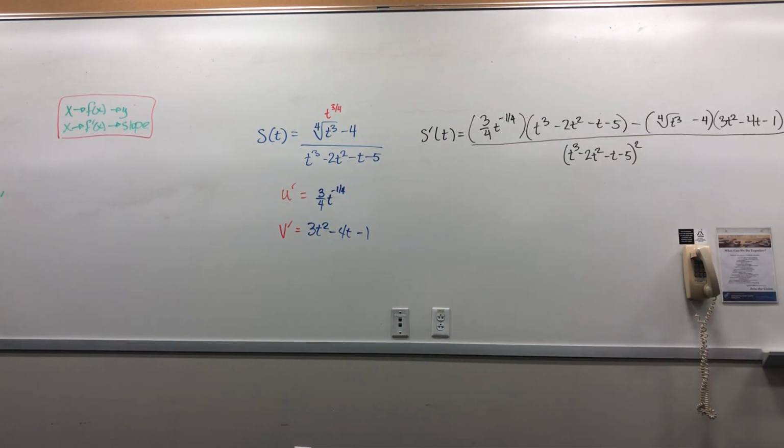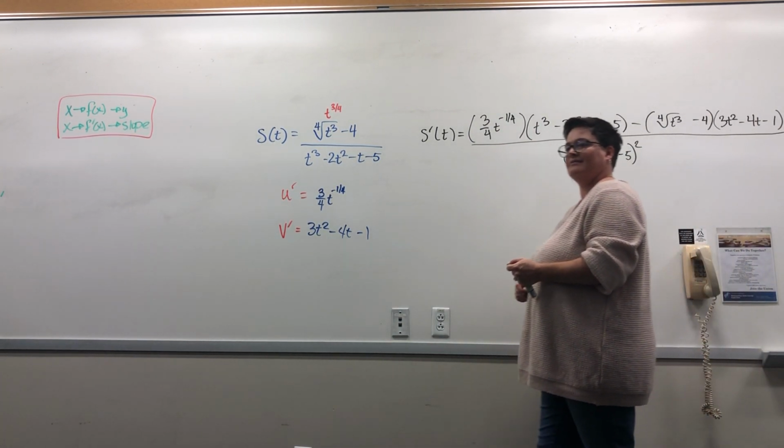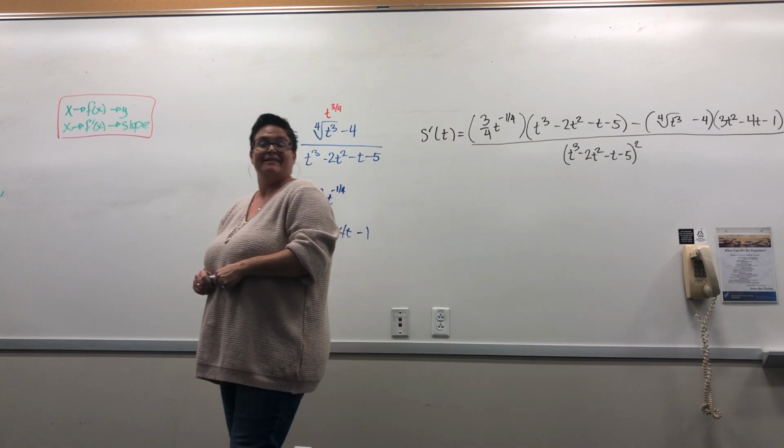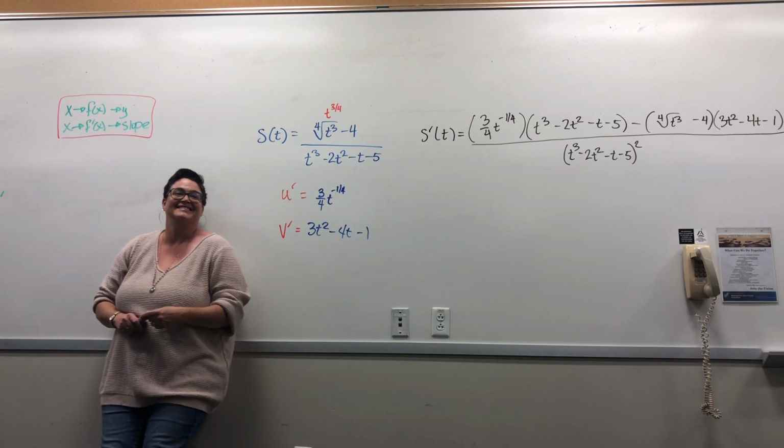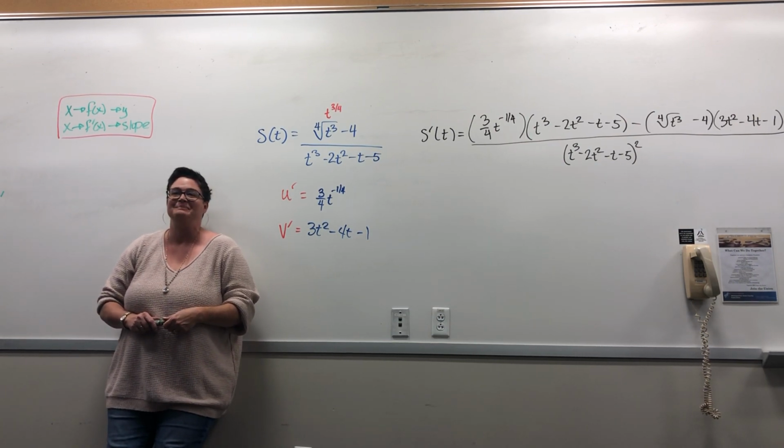Is that the format we're always getting to? Yep. Always, always. So you define your u part and your v part, and then you take the derivative of each part, and then you plug them into the formula and you're done. Isn't that awesome? The mess is in the details, but the process isn't that bad. The hardest part is just writing it down. It takes longer to write it down than it does to take the derivatives.